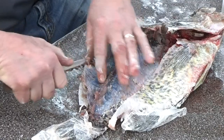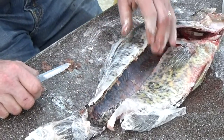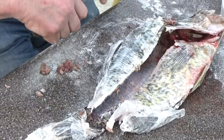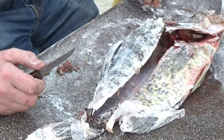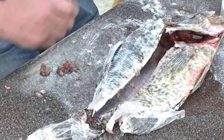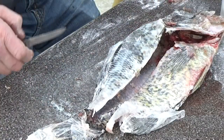If I was doing one crappie, that would be a pain in the rear, if I'm painting it and waiting. But usually when we do fish, we'll have several crappies, a bass, a pike, all different kinds of fish. So we'll paint this, hang it in front of the fan, paint another one, hang it in front of the fan, and go about our business skinning and mounting the other fish. Then all of a sudden, these are ready for their second coat, and we'll do the second coat.